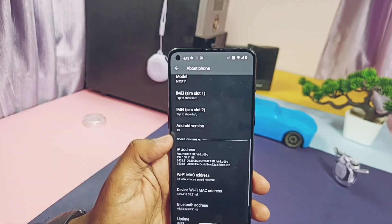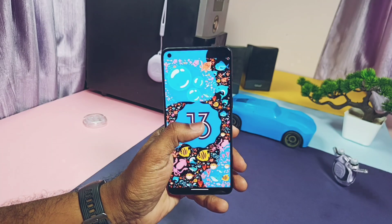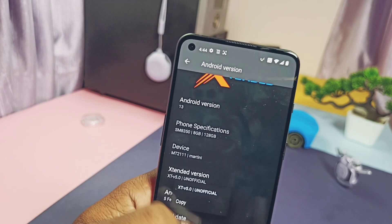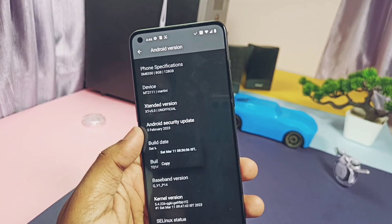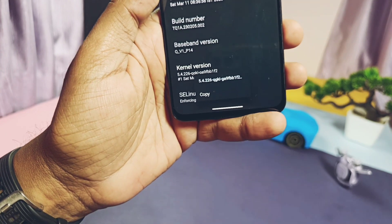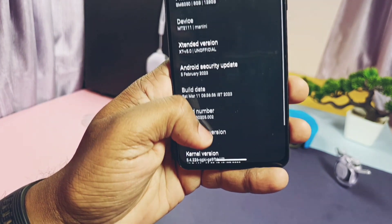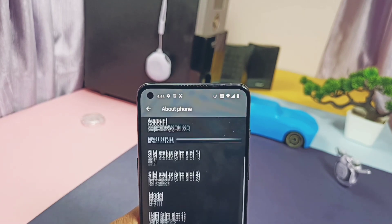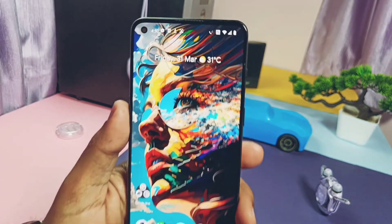In the version tab, it's showing Android 13 with the 'Murder You' clock Easter egg. ROM version is XT 4.0, security patch is 5th February 2023 — other devices' security patch and ROM version may vary. Kernel version is 5.4.226, which also varies for different devices. The Project Extended team uses the latest updated kernel stream for all devices and builds using the optimized Clang toolchain for faster ROM performance.